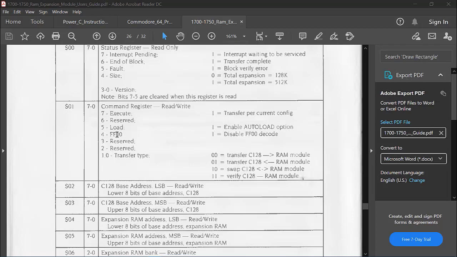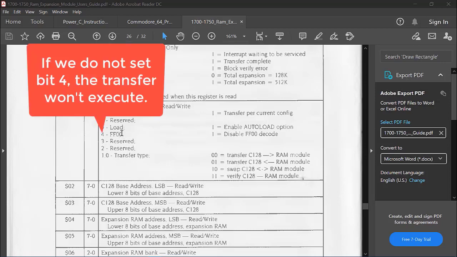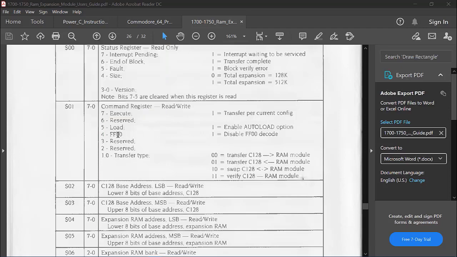From what I've read, my interpretation is that it has something to do with turning off I/O space and being able to copy the RAM underneath I/O space. And I guess without this option, you actually can't copy under the I/O space, because by the time you turn off the I/O space, you may not have access to the RAM expansion unit. But this is just my theory or my interpretation so far of what I've read. I do plan on, of course, trying it and proving what this does. So for right now, that's what I think it does.